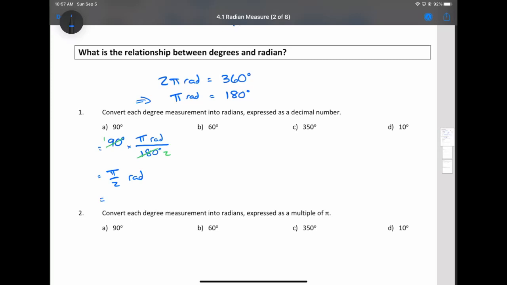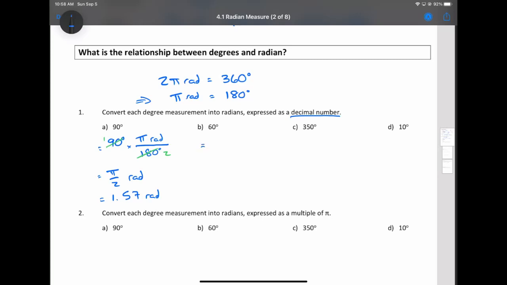This one says to express them as decimal numbers. Now, just because it's radians doesn't change the fact that pi is pi. So all you have to do is punch that into your calculator, 3.14 divided by 2, and you get 1.57 radians. Now, I will point out that just for simplicity, I will always use 3.14 in my calculator for the numbers I give. Of course, we know that pi keeps going on for a while. So my answers will be technically approximate, but they're accurate down to 3 significant digits, so we're all good.